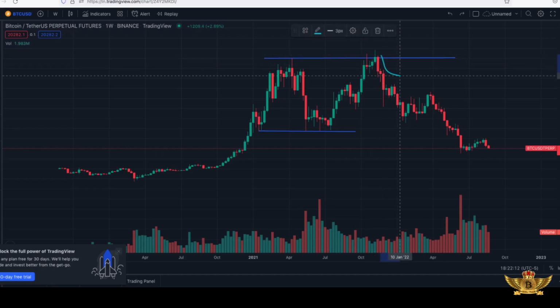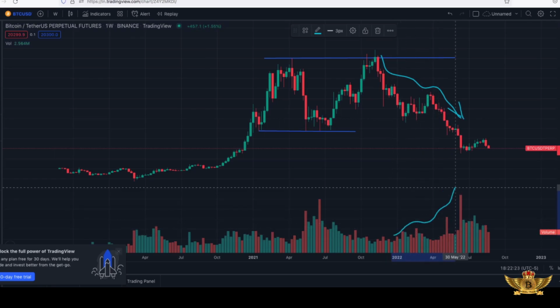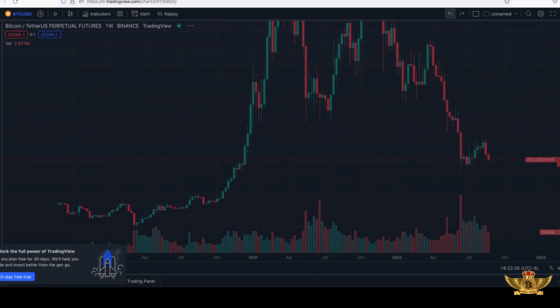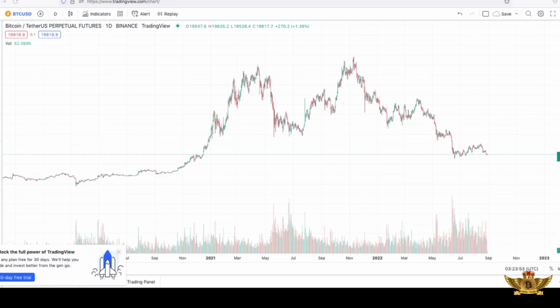tend to be formed on heavy volume. Oftentimes, they call this climax, which usually occurs after the market has been moving upward for a long period of time. Now, climaxes occur with a forceful volume just before a change in direction takes place. Now, the change in direction is going to be twice as forceful as the move up. So we can say it can occur on both tops and bottoms. Climaxes, oddly enough, till this day still puzzle technical analysts and traders.